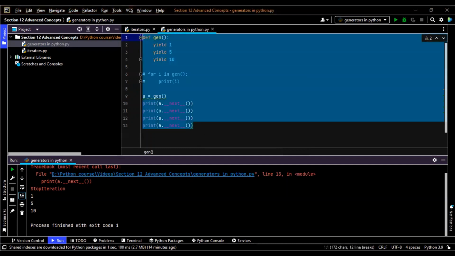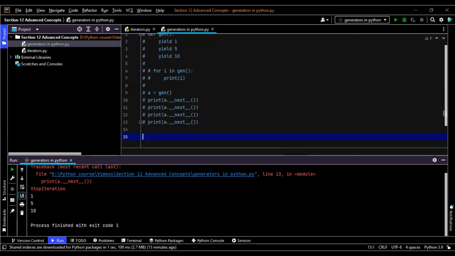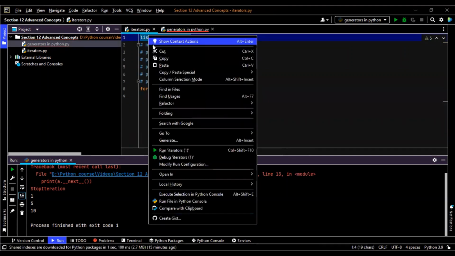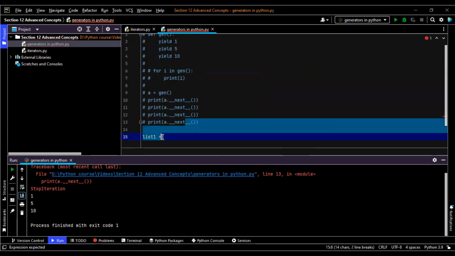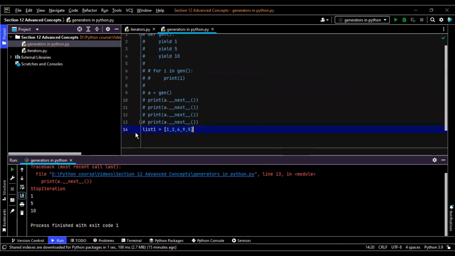Okay, so I'm just putting enter, and let's take list 1. Okay, let's use next to find out how we are doing it. Oh, I had a list 1 in iterators, so let me just grab it from here, copy, paste. Okay, I have this list.